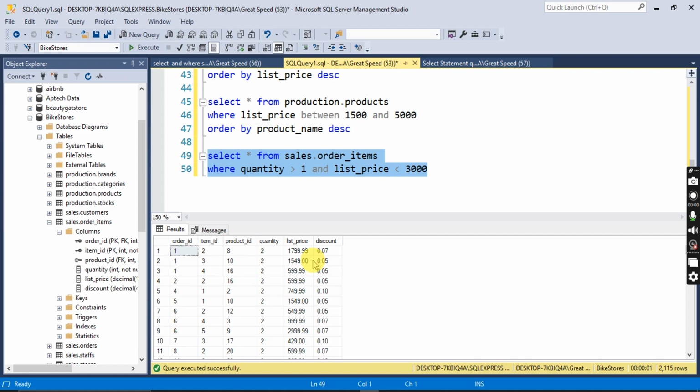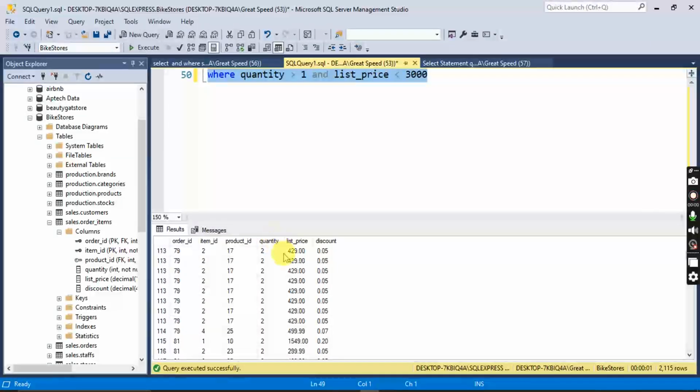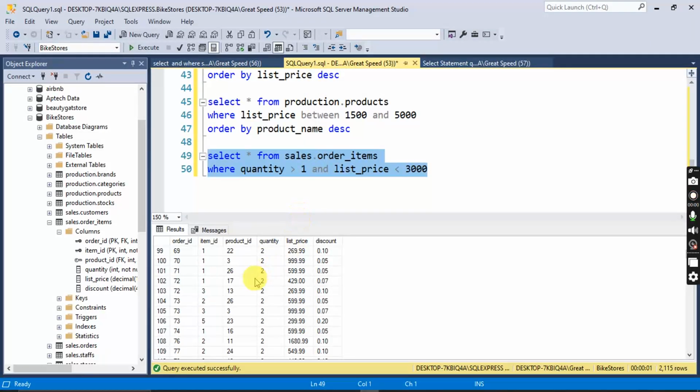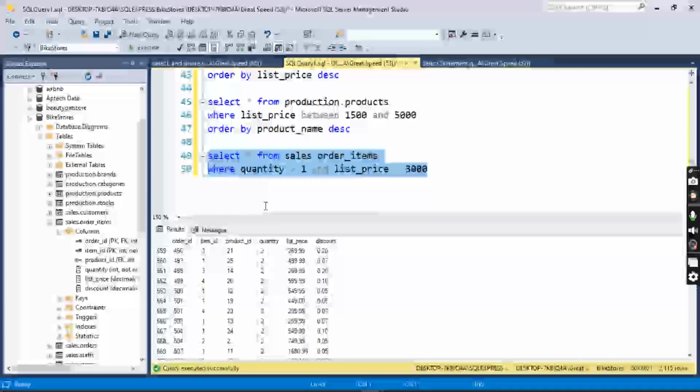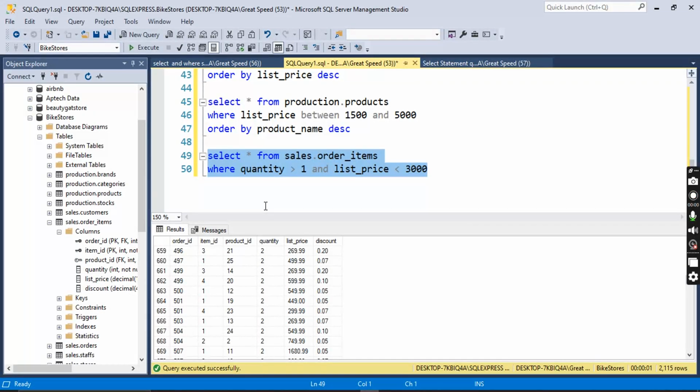Now I'm getting values that fall within the range, less than 3,000 but with quantity greater than 1. I didn't put the 3,000, so let me execute again.